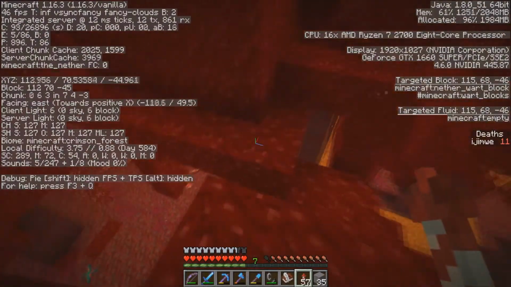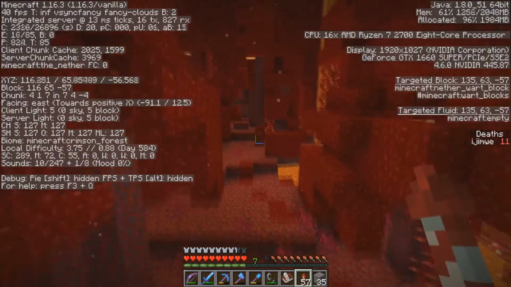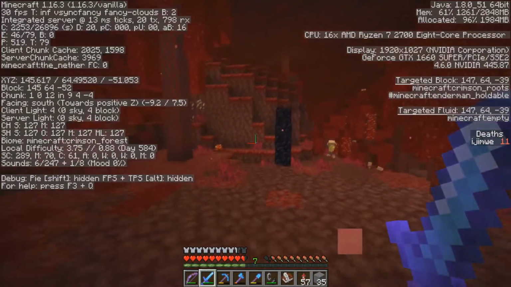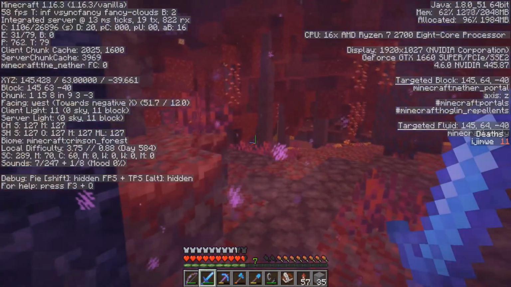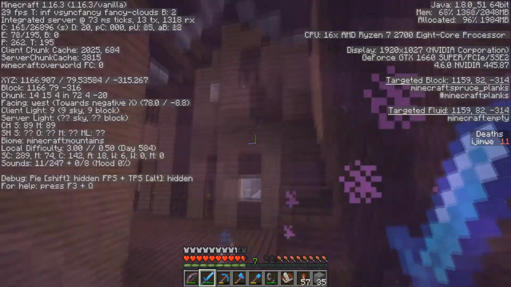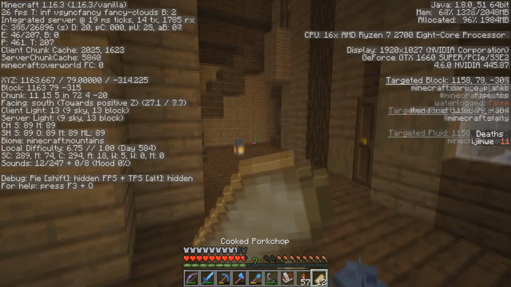Put back on my gold piece so I don't get attacked by the dudes. Sweet! We made it back. Now we just gotta make some pathways. I'm feeling pretty good about this. We got all of our things linked up. We are ready for the new Nether.